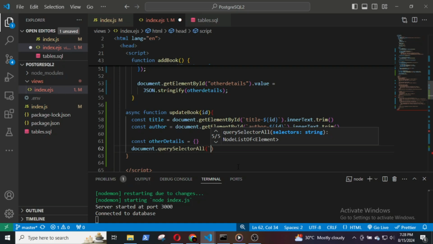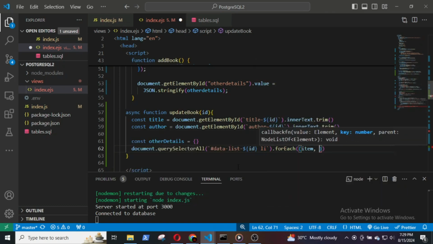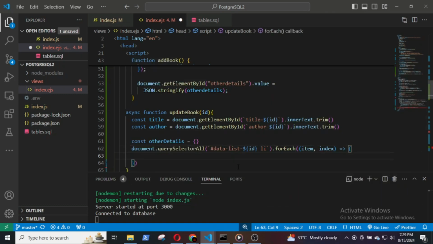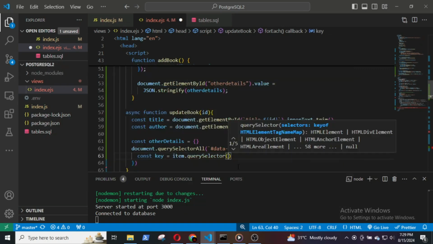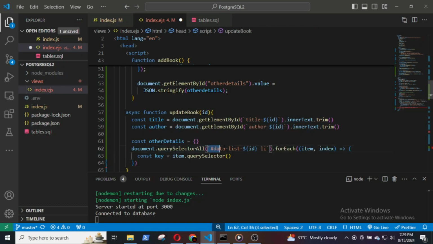The other details object is constructed by iterating over all the li elements inside a data list ID container. Each li element contains a key value pair representing additional details about the book. For each li, it extracts the key and value text content from the corresponding span elements and adds them to the other details object.